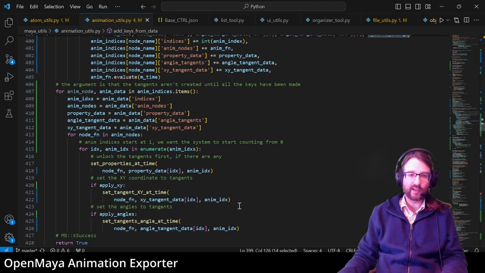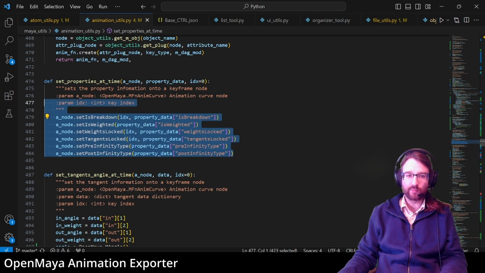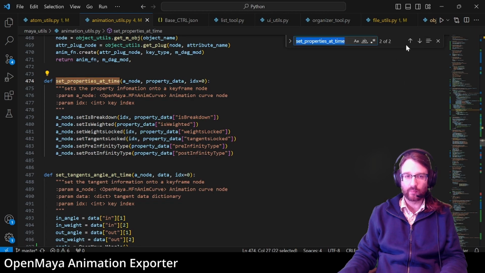After all the keys have been set, then I get to set the properties, such as the breakdown, weighted, locked tangents, and pre and post infinity. These are all the properties that you can set in Autodesk Maya as of today.